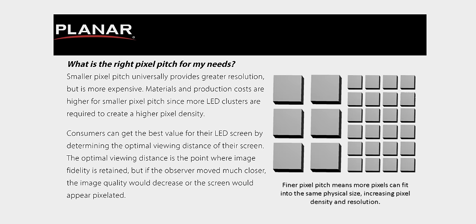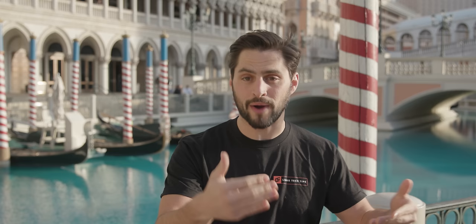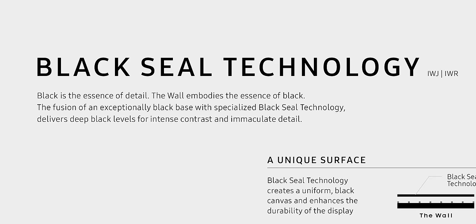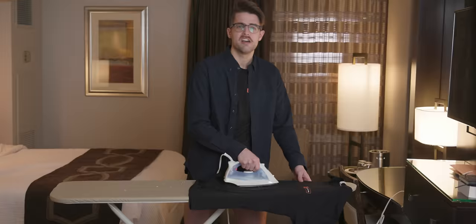Pixel pitch is the center-to-center distance between neighboring pixels, and it's one of the key specs of the cabinets that make up LED walls. The prototype 75-inch 4K wall that Samsung has at their booth at CES 2020 has a pixel pitch of 0.43 millimeters, for example. However, decreasing pixel pitch can actually impact black levels, because the space between pixels is usually covered with a shader — basically a black plastic that absorbs light. The less space between pixels, the less black there is for you to look at. That's one reason why Samsung adds an optional dark coating to the cabinet's surface, even though it makes the display more reflective, which messes with the MicroLED's otherwise perfect viewing angles.